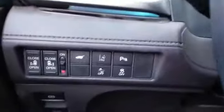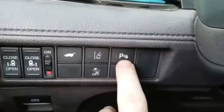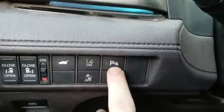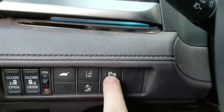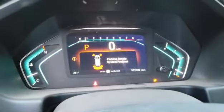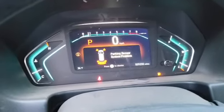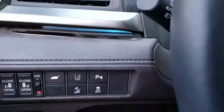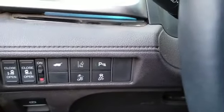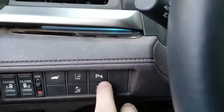As soon as I activate, here's my parking sensor activation button. As soon as I activate my sensors, it's going to give me a fault. Check this out. I'm going to turn it on, and it says parking sensor system problem. We don't have any problem whatsoever with this vehicle. And you can see the light is flashing. It's a no-go. So I'm going to show you instructions on how you could program this without taking it to the dealer.